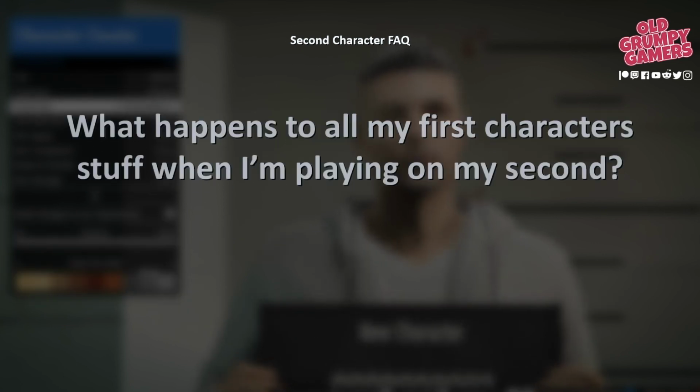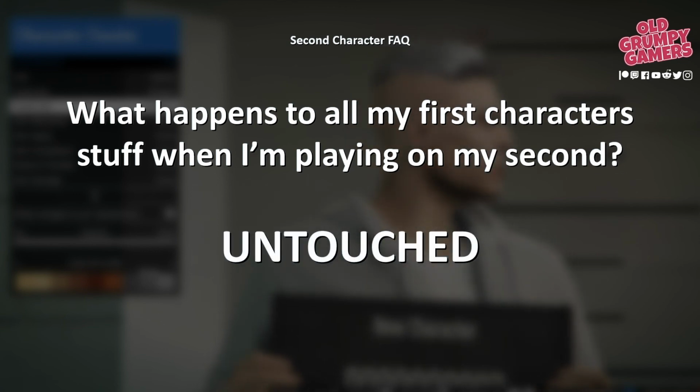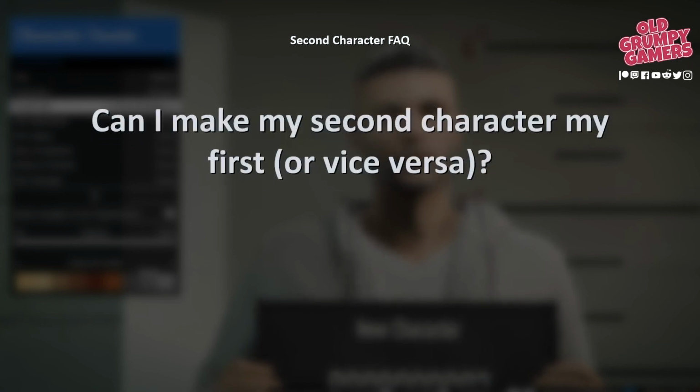So what happens to all my first character stuff when I'm playing on my second? And fortunately, it's all completely untouched. So your first character's inventory, vehicles, properties, weapons, collectibles, everything remains intact, except any money, of course, in that shared bank account.